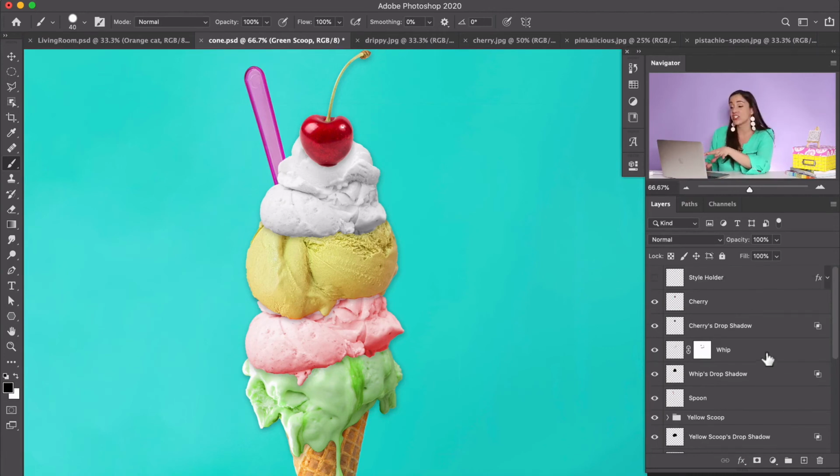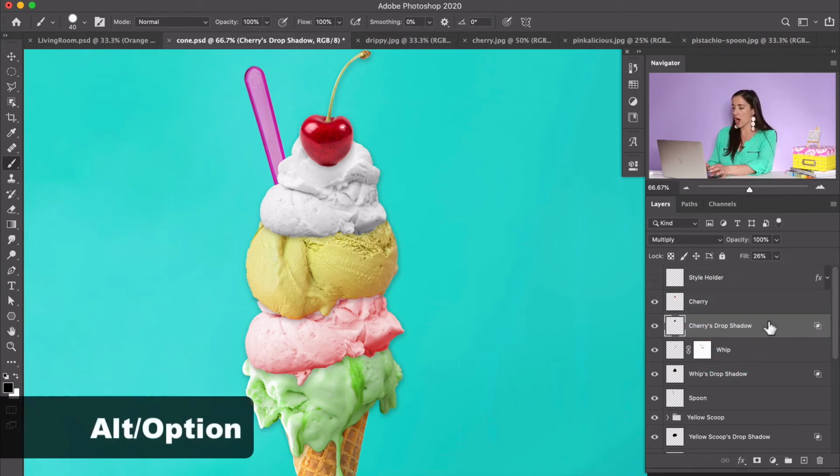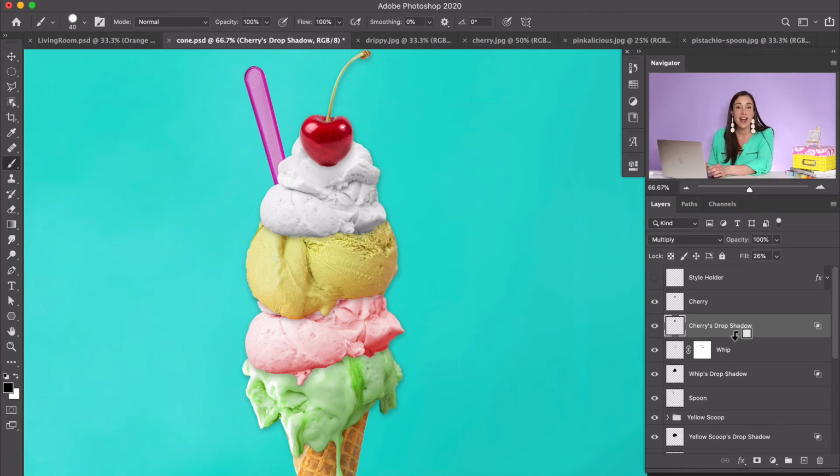So nothing changed in our image. When we look over here, the shadow is still on the background and everything. But now we're gonna do the clipping. And let's scroll back up to the top. So we'll start with the cherries drop shadow layer. And I'm going to hold down Alt or Option and hover my cursor in between till I get that funny looking icon with a square and a little downward arrow. And then I'm going to click.